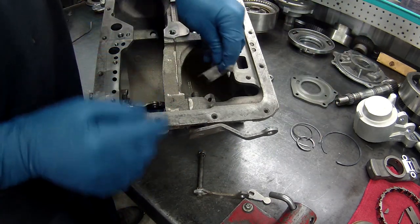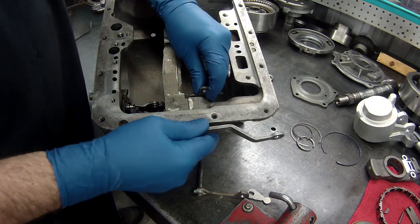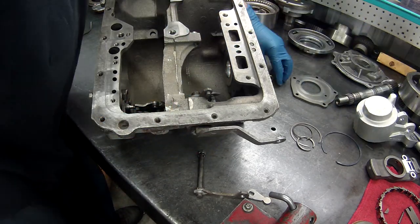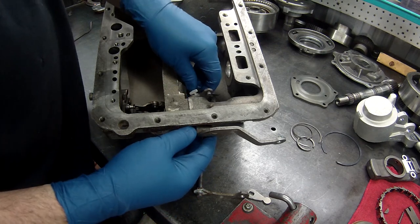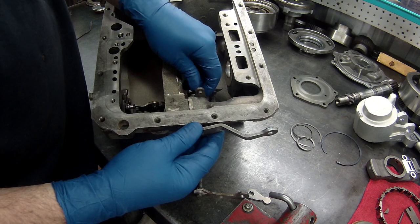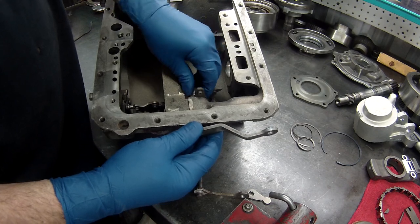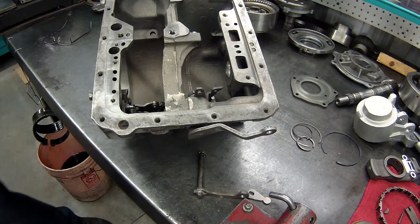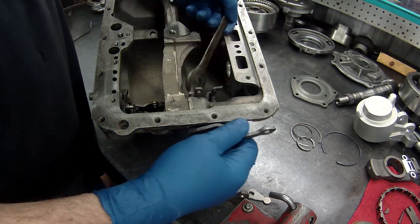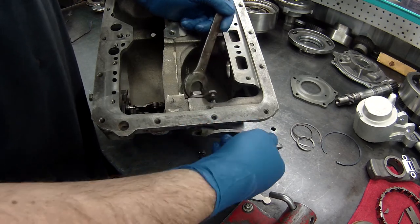Then we'll put our rooster comb on. Now, if you notice, you can't put it on backwards, so it only goes on one direction. We'll put this on. And put our lock washer and our nut. Tighten this down.